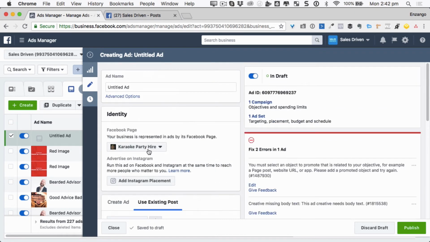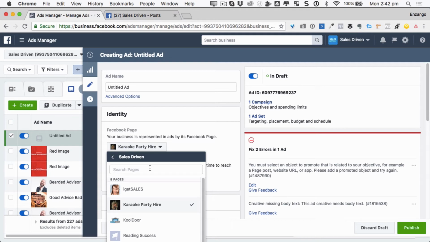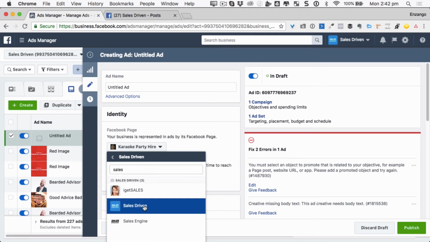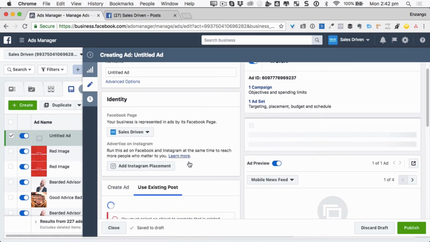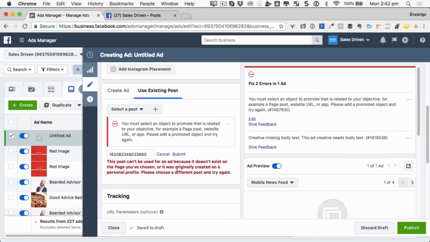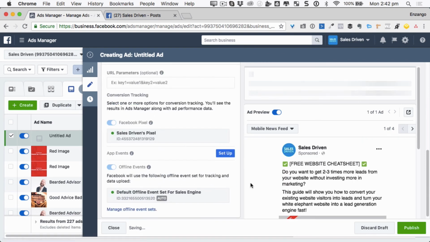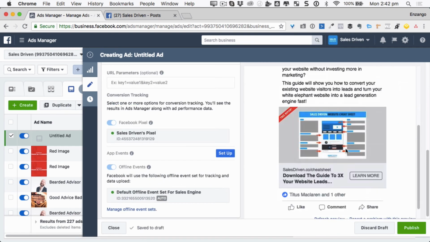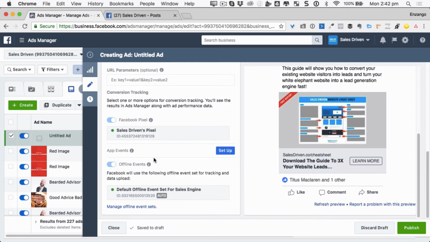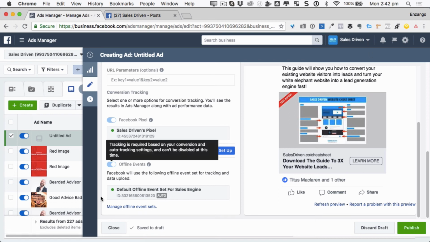Whoops, I just need to use the right Facebook page, which is sales driven. It was trying to take the ad from a different page, and it said to me, well, you don't have an ad with that post ID in that account. So if I try again, you'll find it. And you can see that there's the ad. It's copied it. There's a couple of likes, and I don't know if there's any comments, but you can see that that person there liked it and one other. So that's carried everything across.